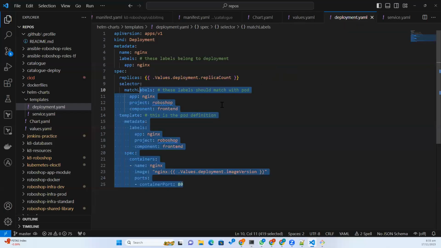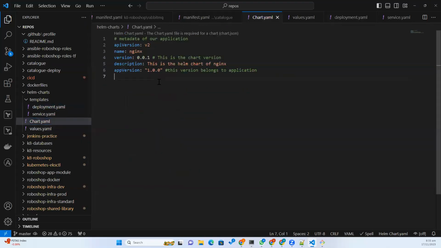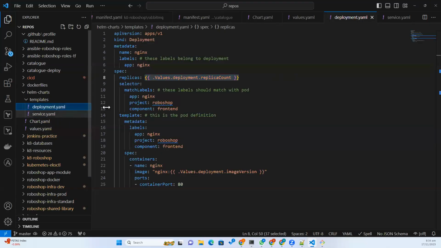Only one extra thing you are doing through Helm is this one. And you need this Chart.yaml. So this is again manifest files; you are only using Helm to have this kind of thing. Okay, understood, thanks.